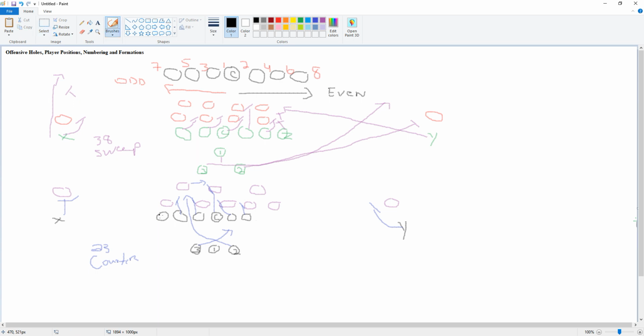So this would be an even better set for this play. So now, instead of this guy going here, we could have Z seal, and this guy goes to the backer, and then we have an extra blocker over here. Okay, so really, depending on the defense, it's about these guys on the line communicating who they're gonna take. All right, if you've got a head up guy, that's an easy one. You're gonna take him. If you don't have somebody head up, you're gonna usually take a backer, and you're going to need to do some communication as to who that's going to be. Okay?